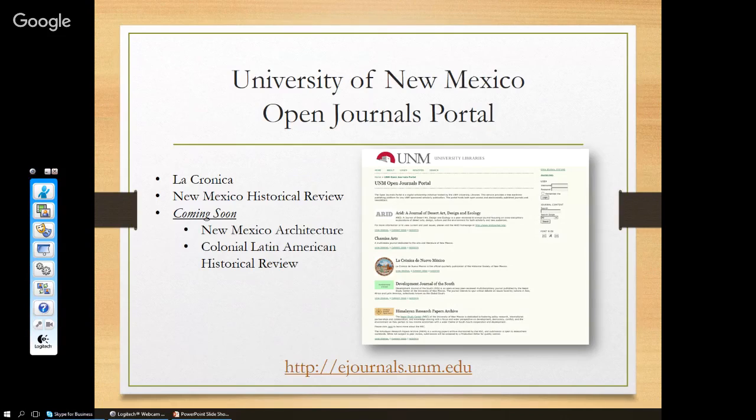And you can see it's about number 3 down on the screenshot here is La Cronica. That's a wonderful source for regional and local history items that are quite well digested for a newsletter or short newspaper article format.